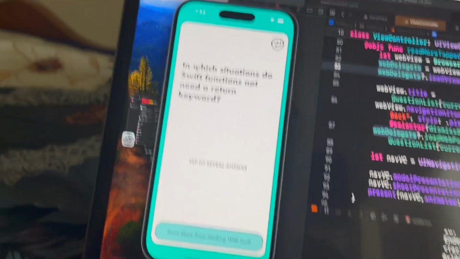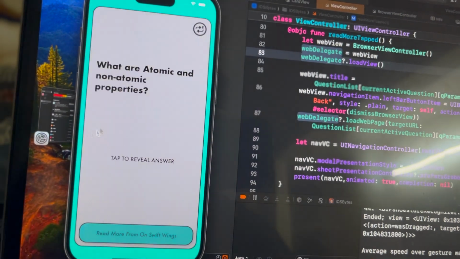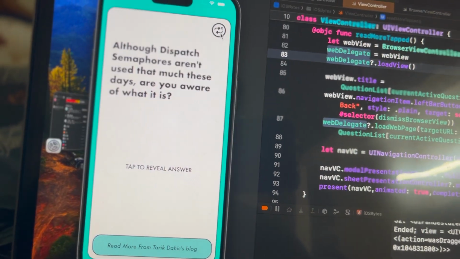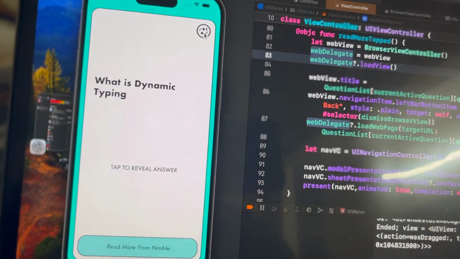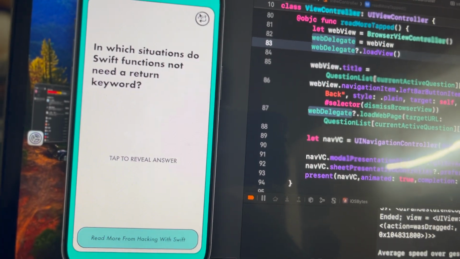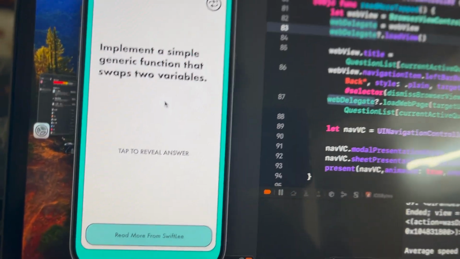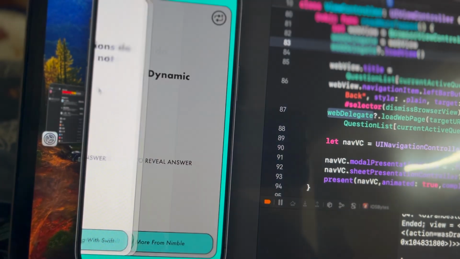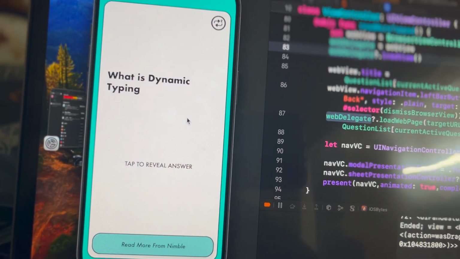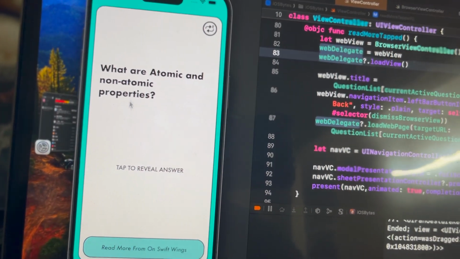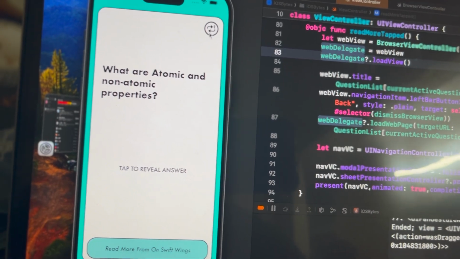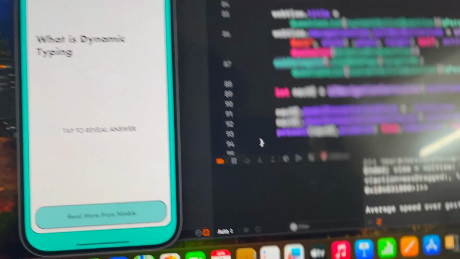So coming to the problem that I said, normal user, he's gonna swipe through the cards, but he's not exactly gonna know what this feature is, and that feature is the backtrack option. So say you go to the next question over here, in which they are asking about dynamic typing. You go back, but you feel like you want to revisit the old question. So in this case, you just go back. So how does the user know that this option does indeed exist for them? They don't. So we need to tell them, and that is the problem that I'll be working on.